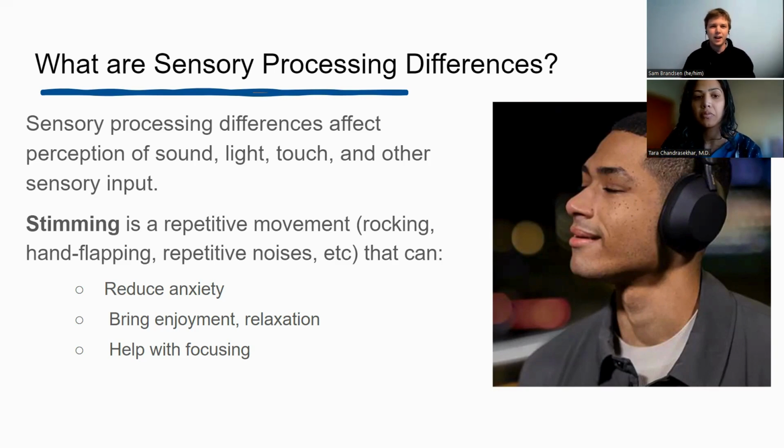Some of the challenges that can come with sensory processing differences, if the environment isn't set up to be well adapted to it, is sensory overwhelm. So if someone is very sensitive to sound or light, they might find bright overhead lights or background noises to be exceptionally overwhelming, just in the way that many people would find it overwhelming if you were bombarded with light or noise beyond your comfort threshold.